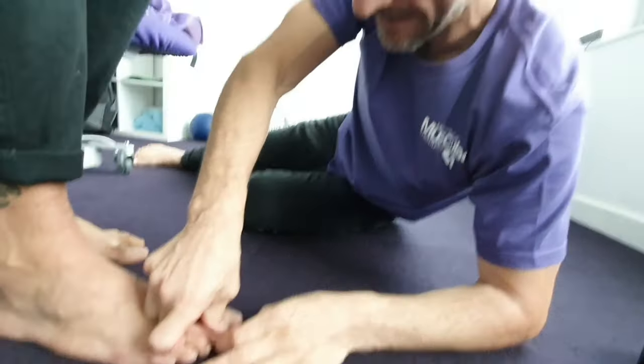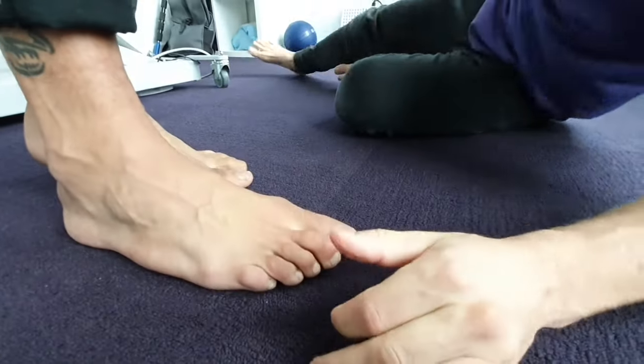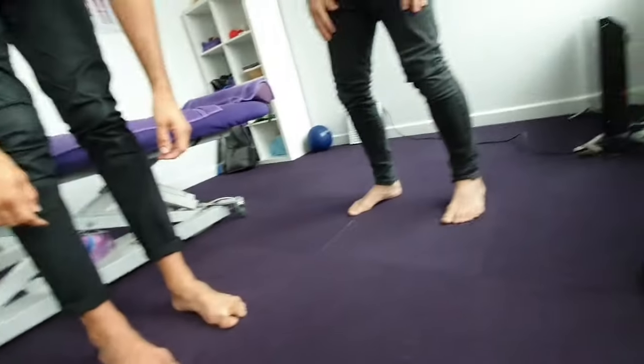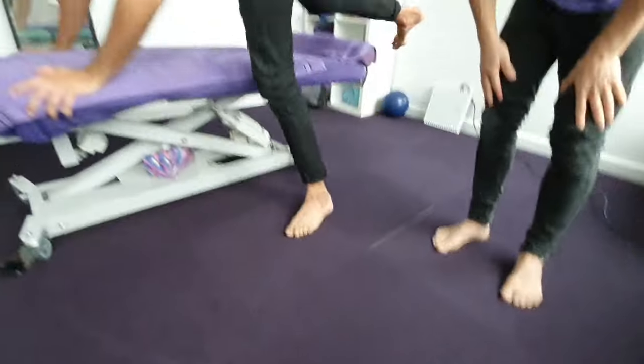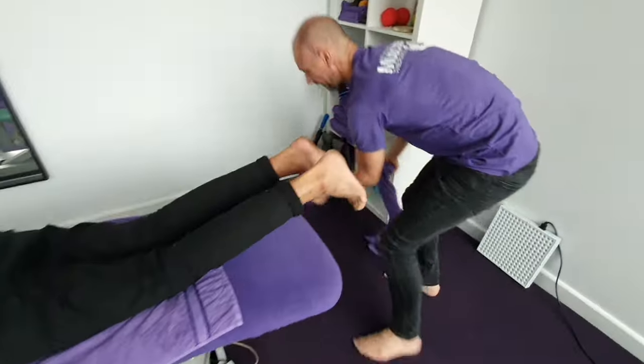Anyway, I think you can kind of get the gist of what we're trying to do. We're really trying to flatten that out and pull on it. Do you want to do, like, you know how you do? I feel like you want to just give it a bit. All right, let's do a little bit on the table. We'll keep this going. Crack. Mate, it's funny good. Have a look. So it's really flattening out.